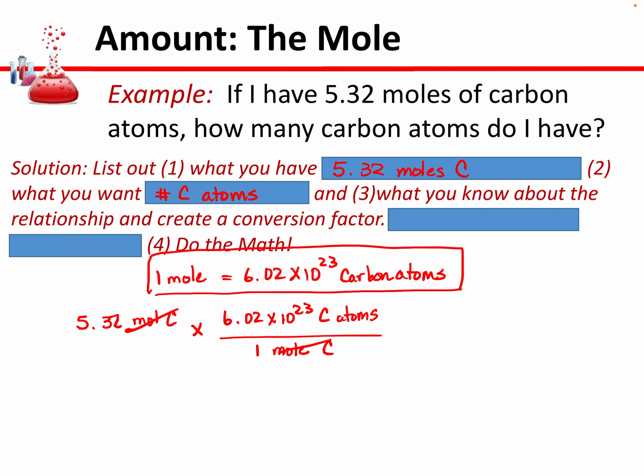When you calculate this, practice this right now on your calculator, right? You want to keep this in parentheses. So I often start by putting in Avogadro's number first and then multiply it by 5.32. But you can do it either way, right? Just to make sure you get the right number when you're doing your calculations.